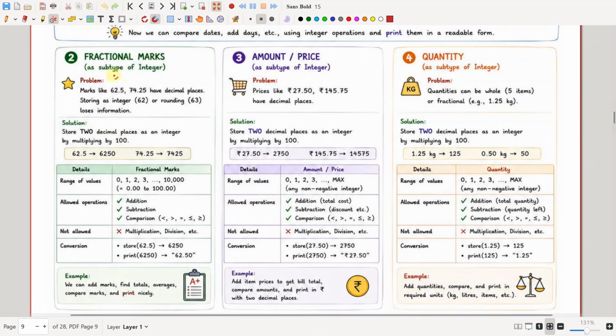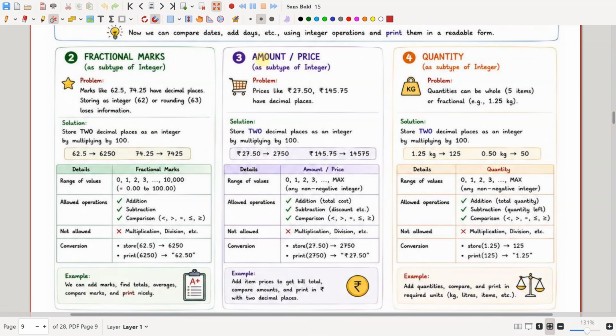If you multiply these values by 100, you get 6250 and 7425. So the decimal places are all removed, and you can store them as 6250 and 7425. After doing all the processing, you can divide them by 100 to derive the right answer.